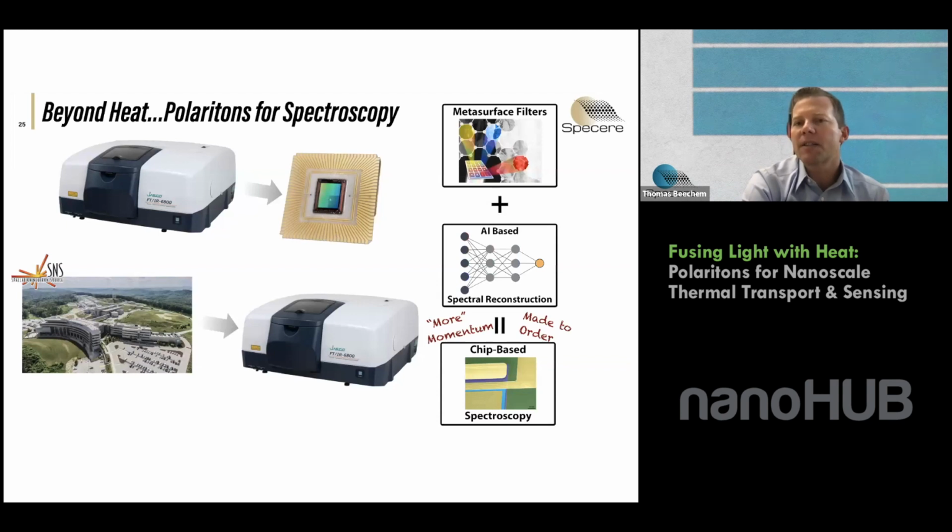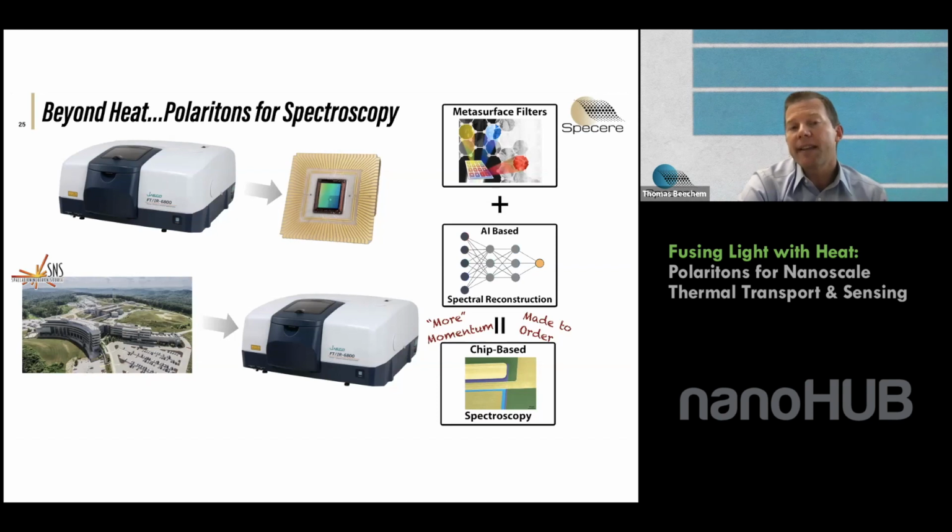Most FTIRs that are working in the mid and the long wave, if we think about what the passbands are, the Q factors for the passband for an FTIR are on the order of 100 to 125. That is very doable for a lot of the Fano resonances in dielectric materials. I think we can combine those metasurfaces with some kind of AI-informed and compressive sensing spectral reconstruction algorithms so that we can actually miniaturize everything and get it on a chip and actually make it to order.